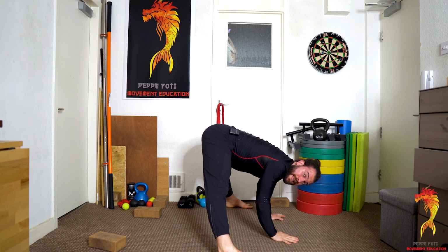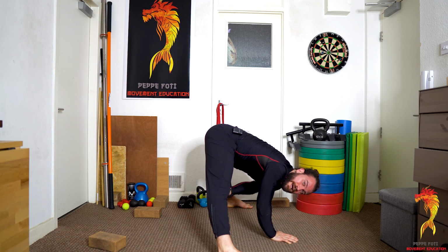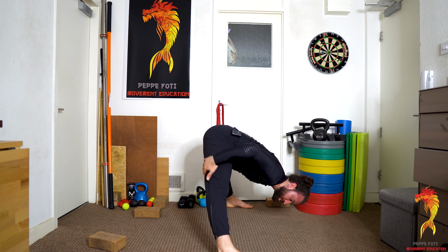Don't widen the leg too much on this one, guys, otherwise the stretch gets into your inner thighs, but you want it to be in your hamstrings area.